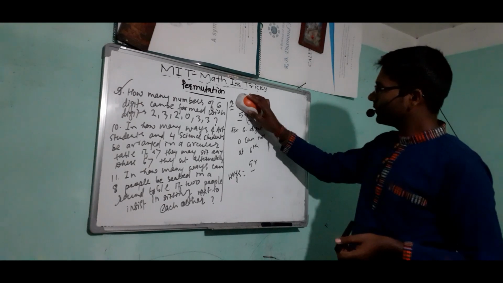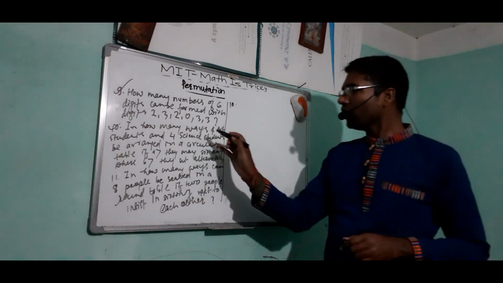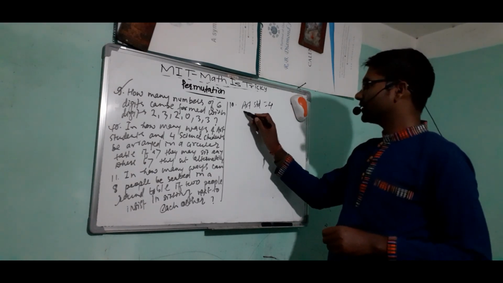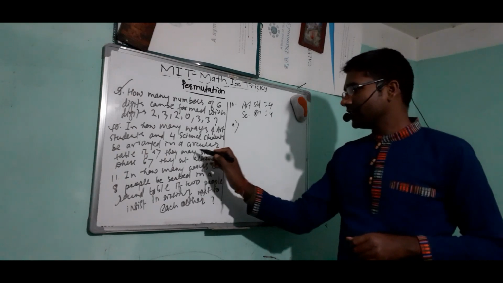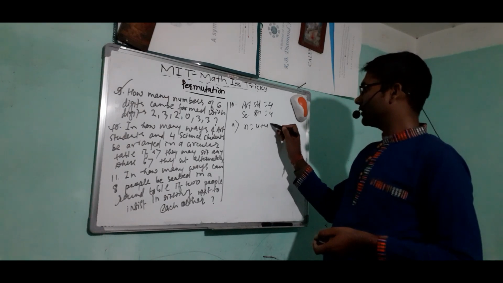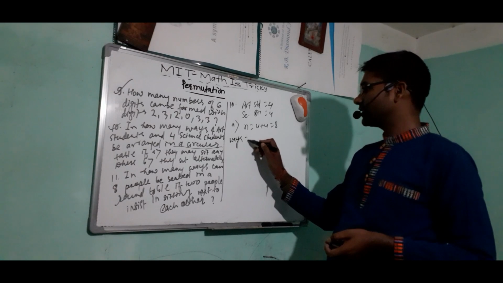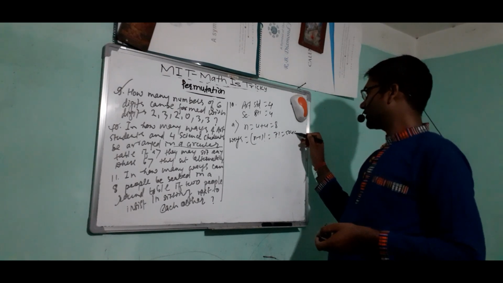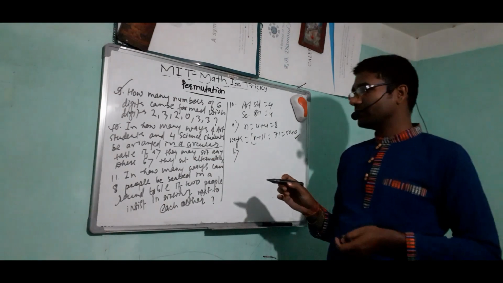Hope you understood this. Now let's see another question. Question number 10. In how many ways can 4 art students and 4 science students sit at a circular table? For the first part, they can sit anywhere, means total students n will be simply here 4 plus 4 equals 8. But in case of a circular table, the answer will be simply n minus 1 factorial. It is here 7 factorial. Answer is 5040.